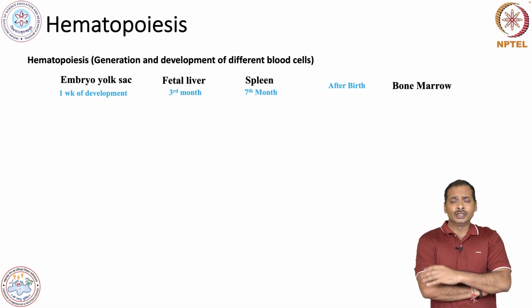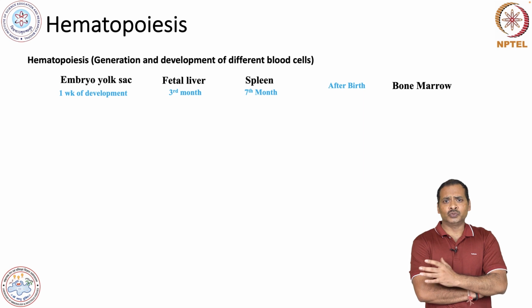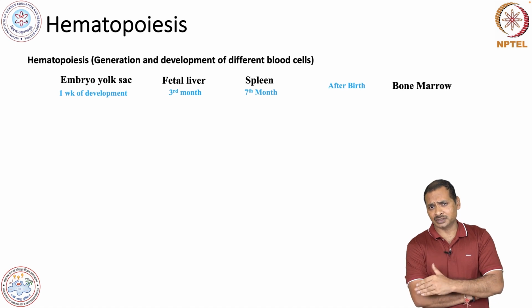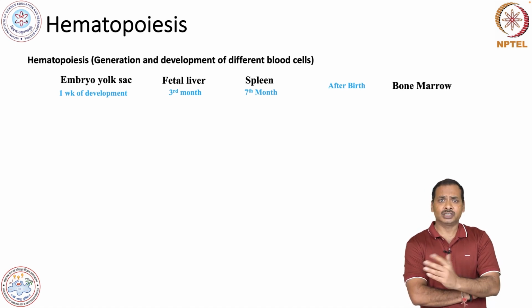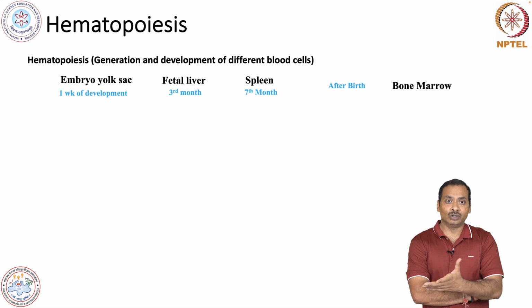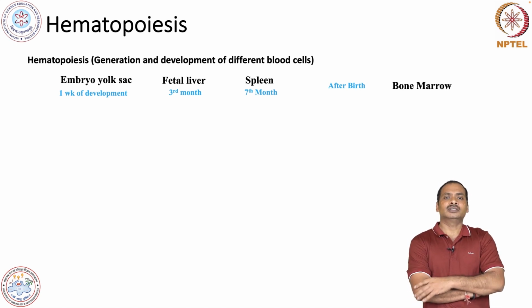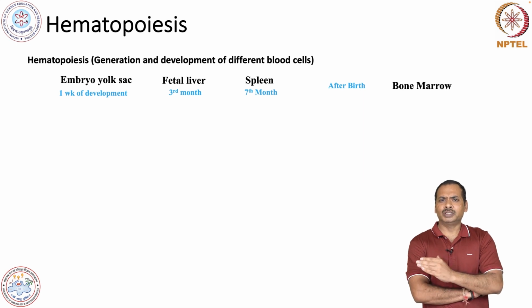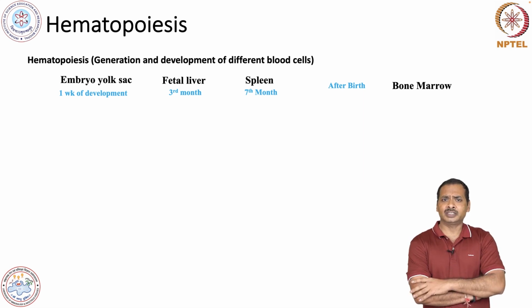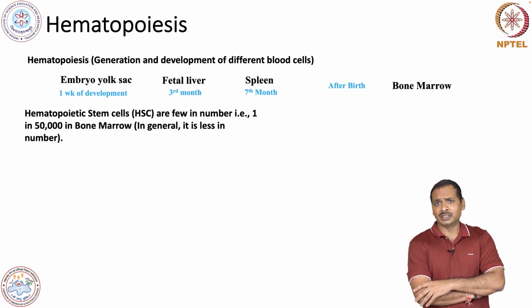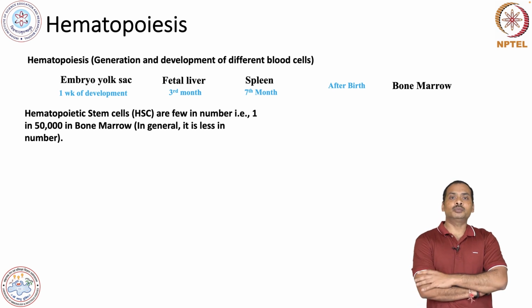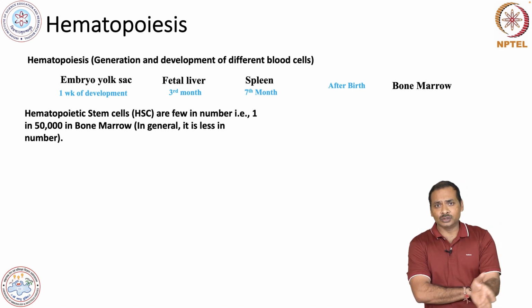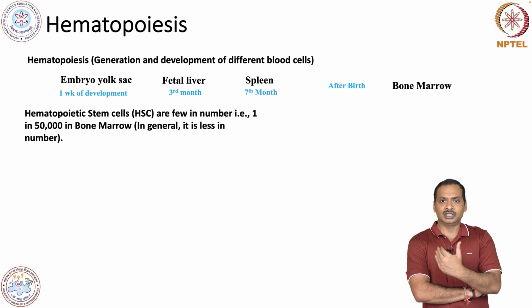Okay. So, it is very important to understand hematopoiesis, the development of all blood cells, which includes both immune and non-immune cells, that is RBC as well. The generation of all these cells takes place from one very unique cell, which we call the hematopoietic stem cell, and the hematopoietic stem cell is very essential for the reconstitution of these blood cells.